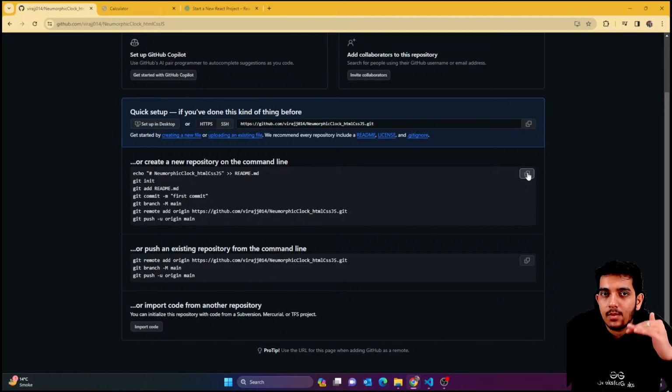So the first step is HTML, CSS, JavaScript. The second step is MongoDB, Express, and Node.js for the backend and database. The third step is learning a front-end framework or library, that is React.js or Next.js or Angular. But for MERN stack you would be learning React.js or Next.js.